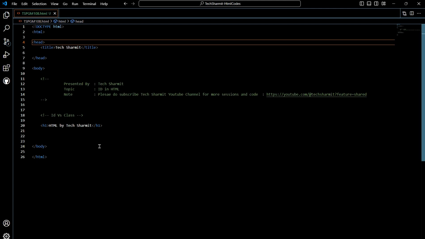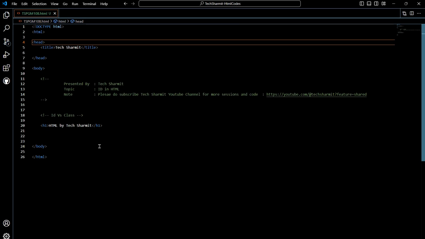In this session, we will discuss another very important topic of HTML, which is the difference between ID and class. By the end of this session, you will be able to answer the differences between ID and class, and we will also see how we can apply IDs and class together. Although we have separately discussed these things, there are some people who want to see how we can apply ID and class on the same web page together. So that's why we will cover this.